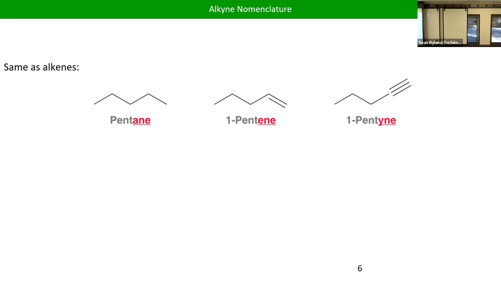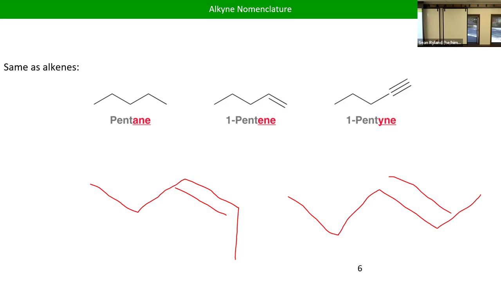And the nice thing here is, do we need to worry about E and Z or cis and trans for alkynes? I don't know exactly if it's sp2, but would it be a similar geometry? It's sp. So sp3 is tetrahedral, sp2 is trigonal planar, sp is the hybridization here. In terms of the way that the double bond is oriented, if it was an alkene, we could have E versus Z, right? E was opposite sides and Z was on the same side. So do we need to worry about that for alkynes? I think not. There's only one thing attached to each side, right? It has two pi bonds.